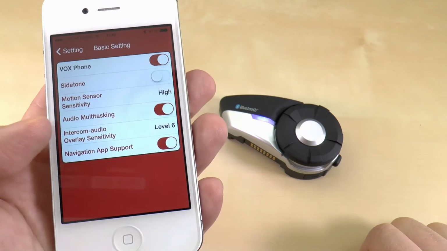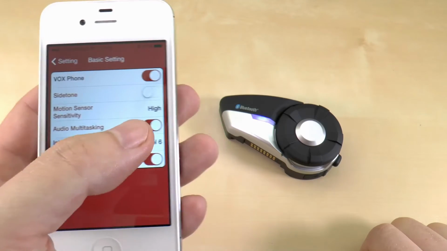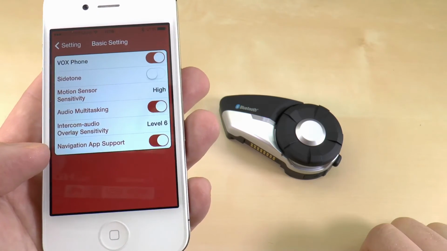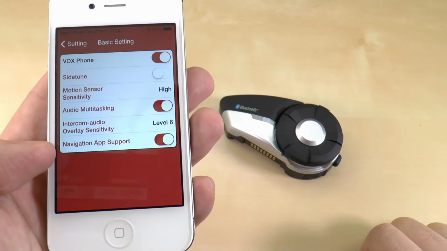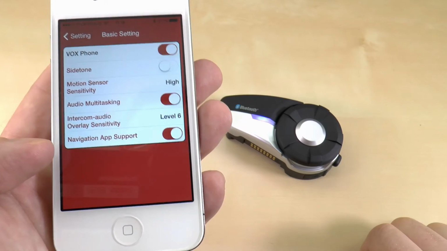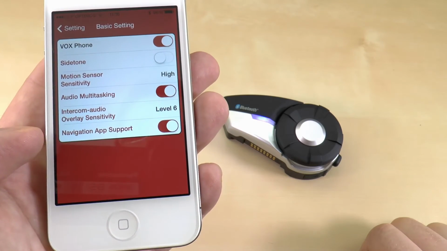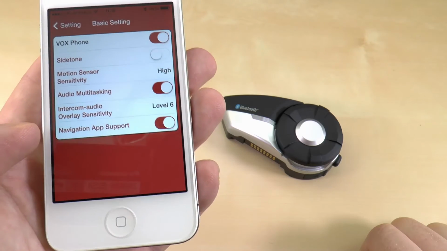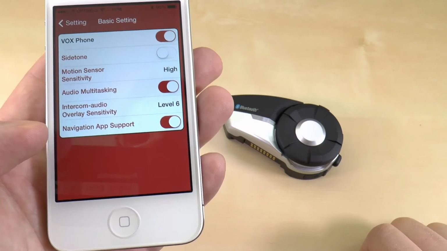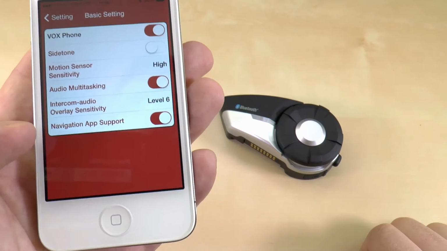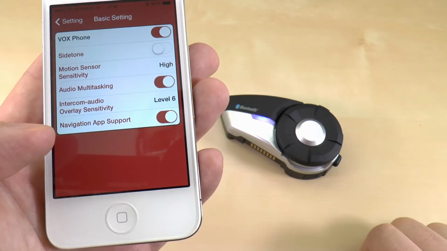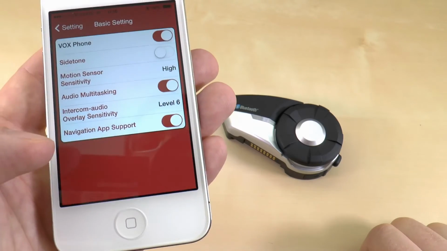What it does is, when audio multitasking is on and this option is turned on, it allows you to listen to your navigation app without volume reduction. You can hear clearly the instructions of your navigation app with no volume decrease.